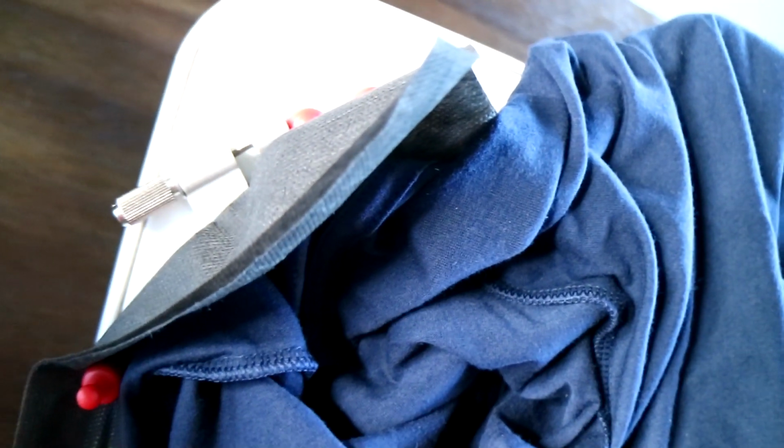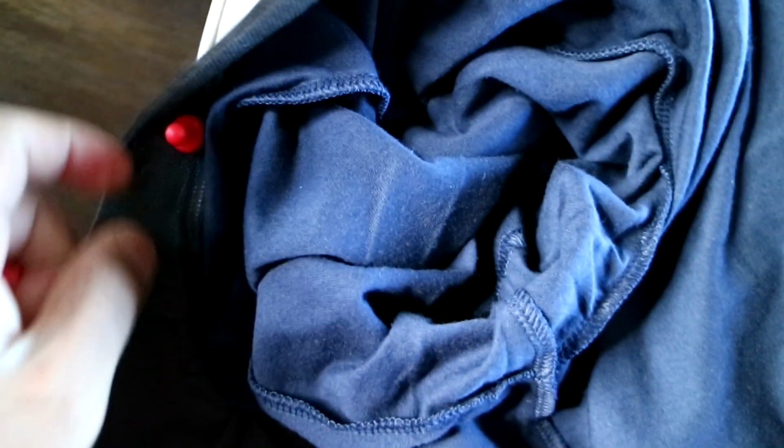Almost forgot to mention, before you take it off the hoop, just pretty much fold the shirt inside out, tighten the hoop real quick to make sure it does not become loose, and then from there you can go ahead and remove all of your magnets from around the outside. Make it easier to pull this bad boy off.